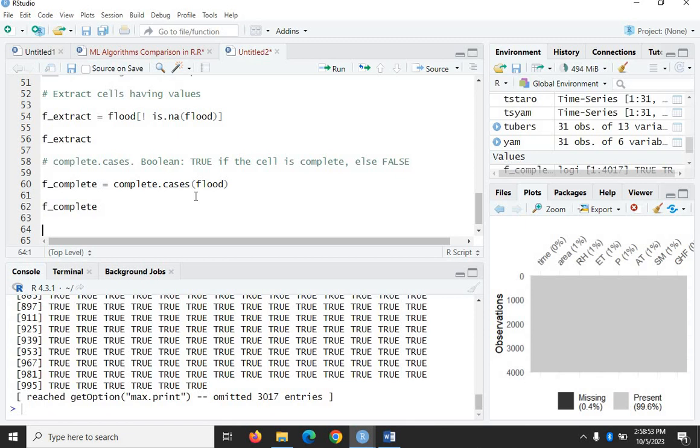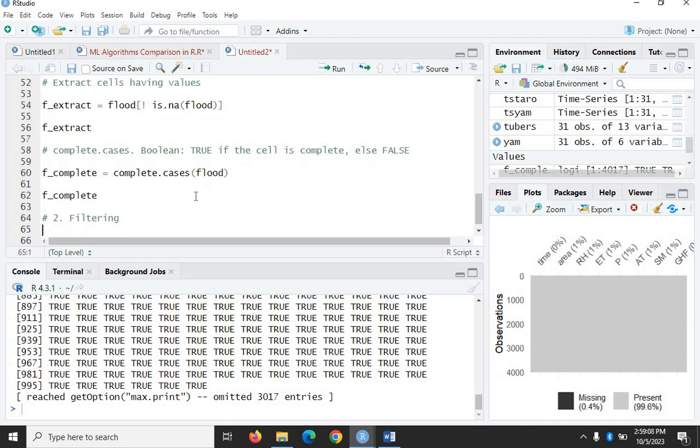The second is filtering using some functions such as na.omit.